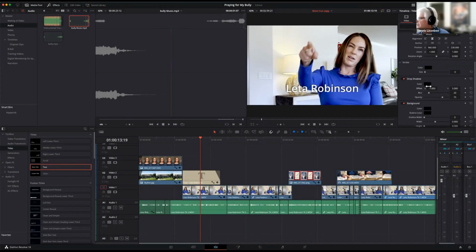Okay, that's how you make your credit pop out. I can take the blur off and make it hard, but it doesn't look as good hard. I'm just going to add a little bit of blur to make the black outline soft instead of hard. Pretty readable now, right? So there you go.